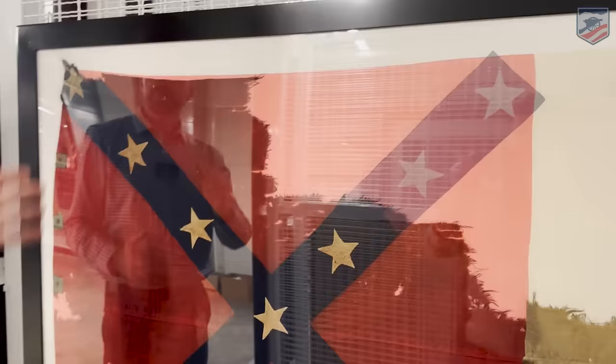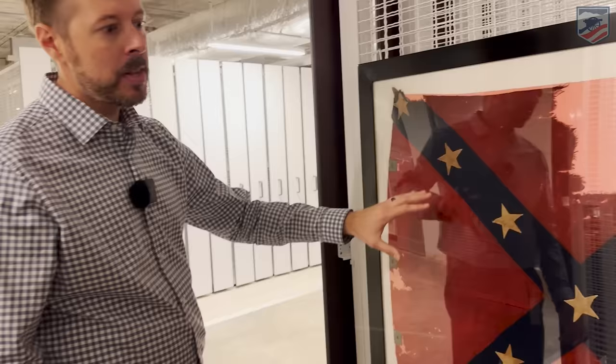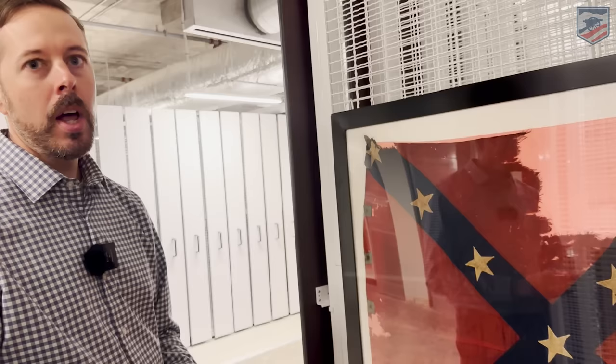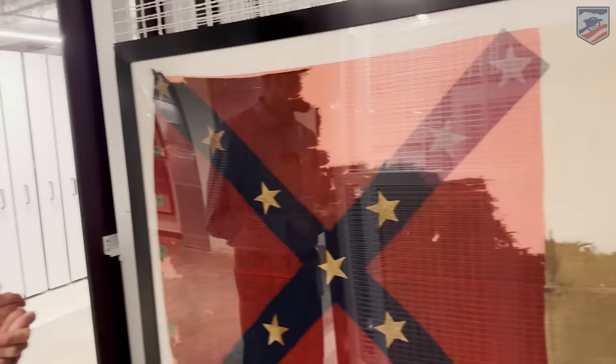What's also unique is the mount itself. This is a very large flag preserved underneath museum glass — glass that filters out almost 100% of UV light. Mounted in these frames, it allows us to put them out on display for the public to see, and gives us protection from spectrums of light that are harmful and would cause further deterioration to the flag. Really just a great way to get out these very rare, very fragile historic objects.